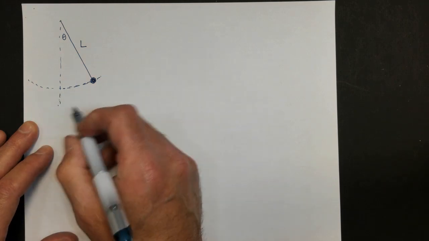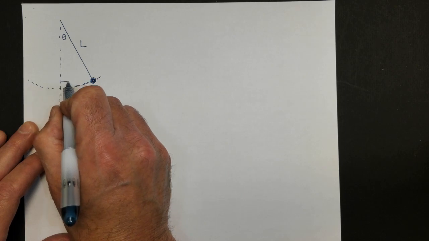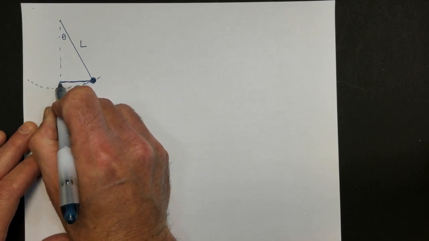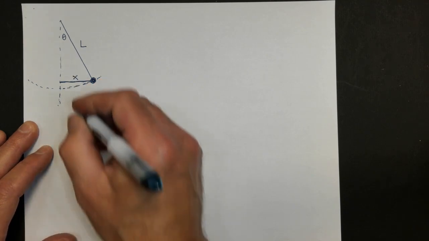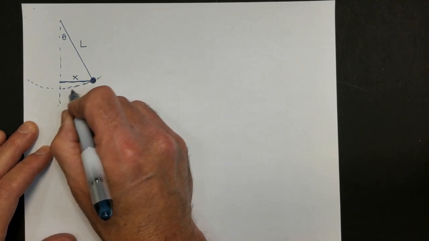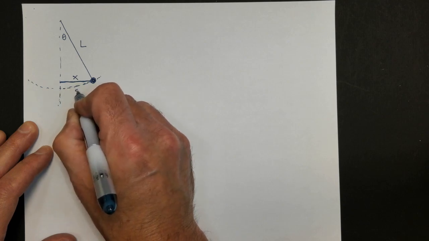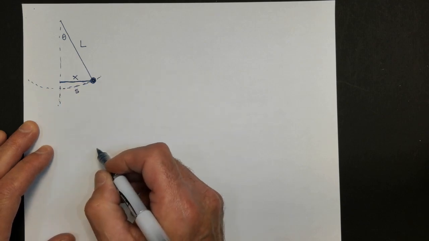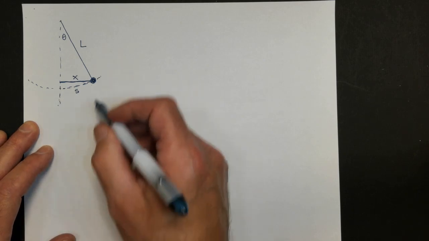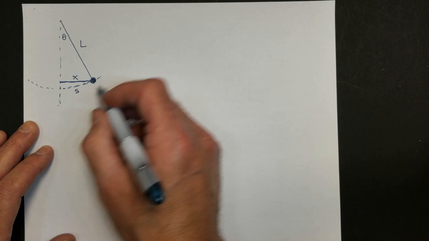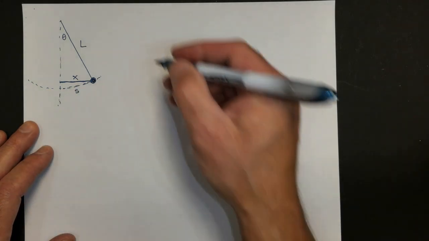Because we're talking about simple harmonic motion and displacement from equilibrium, we know that we can define the displacement from equilibrium as x, so that's how far it's been displaced, and as the pendulum swings, it will move through a circular arc that we might call s. Now, of course, if this pendulum is going to swing back to equilibrium and then continue along its path, we know that there must be a force pulling it back. Where does that force come from?